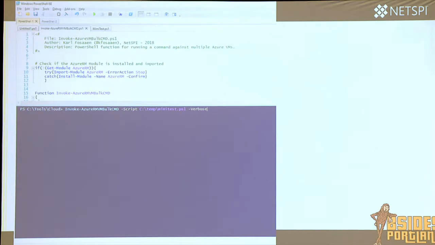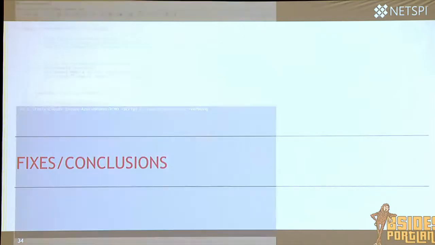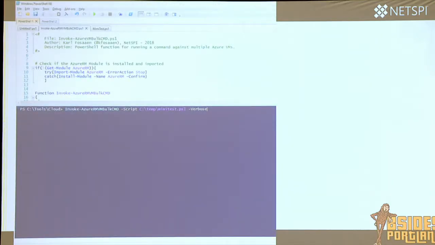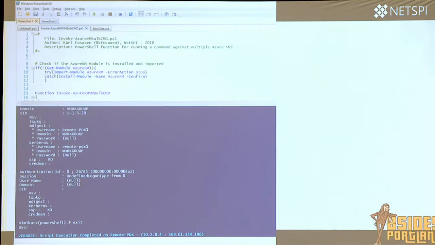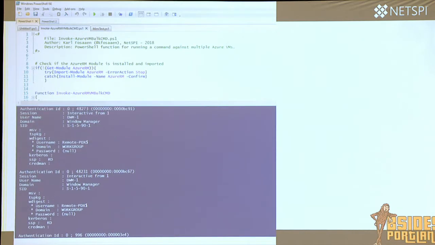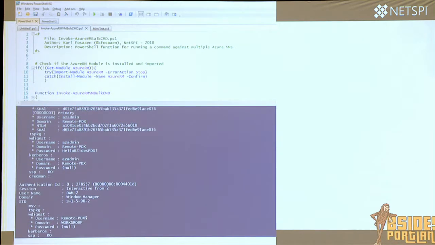Conveniently for our demo, I'm able to speed up time in video, so it doesn't take that long. So what we'll do here, and what you can see on the screen right now, is we'll run the Invoke-AzureRmVMBulkCMD with the Mimikatz PS1 script, and then we'll jump right past in our video. Using the verbose script tag here, we can see the IP addresses for that virtual machine. This is kind of handy for just keeping tabs on where that's actually running. And we can see the Mimikatz output came back. And it'll get to our password here.